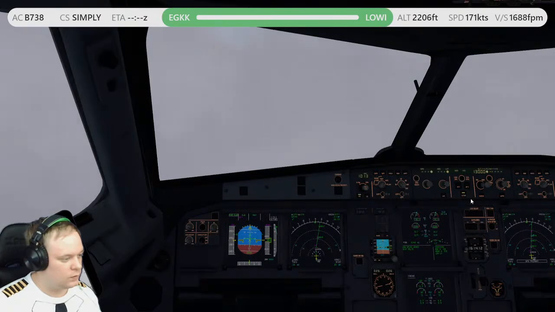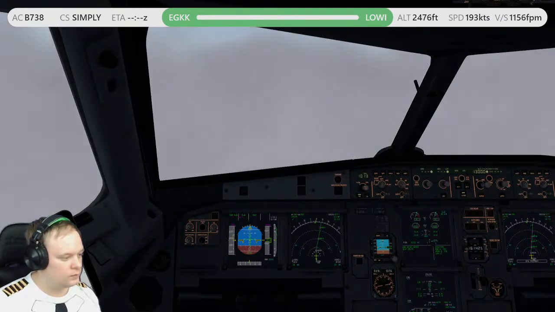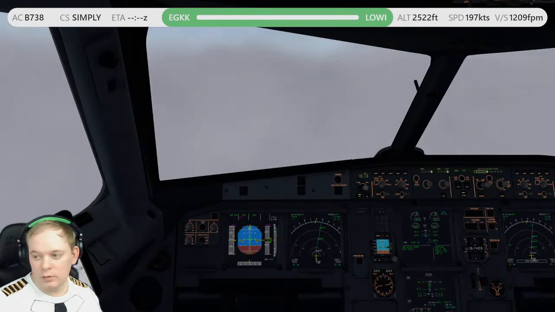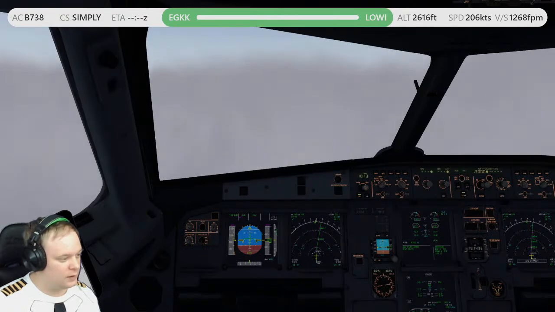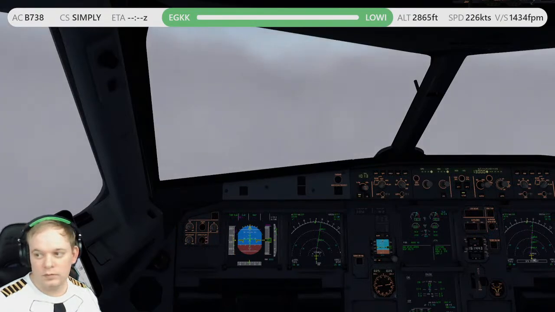Simply 1025 contact Gatwick radar director on 118.905. Enjoy your afternoon. Radar director on 118.905, simply 1025. Brutal out here. Radar director simply 1025 climbing to flight level 130. Simply 1025, good afternoon. Squawk 6006. Squawk 6006, simply 1025.